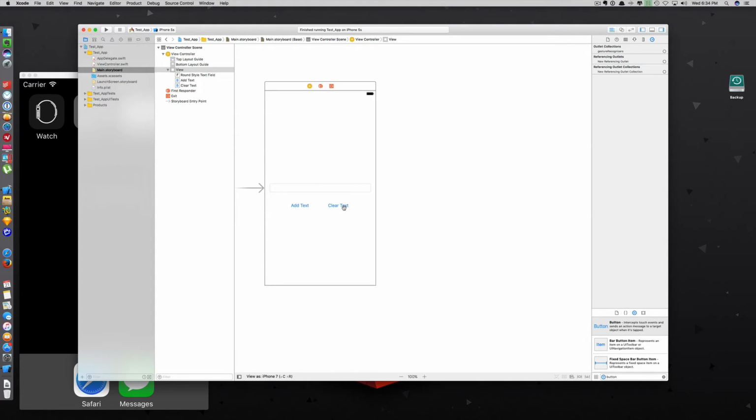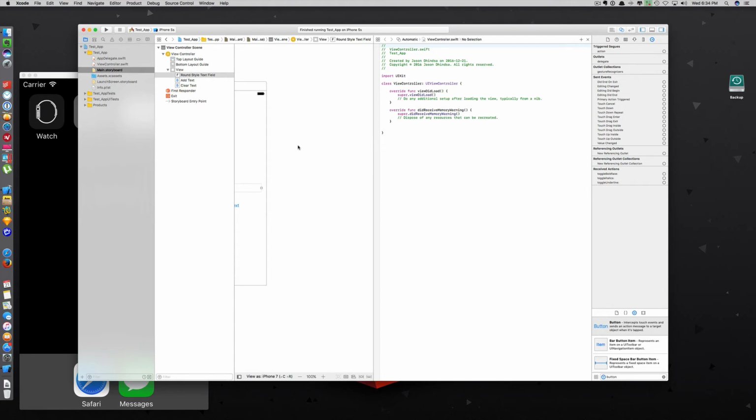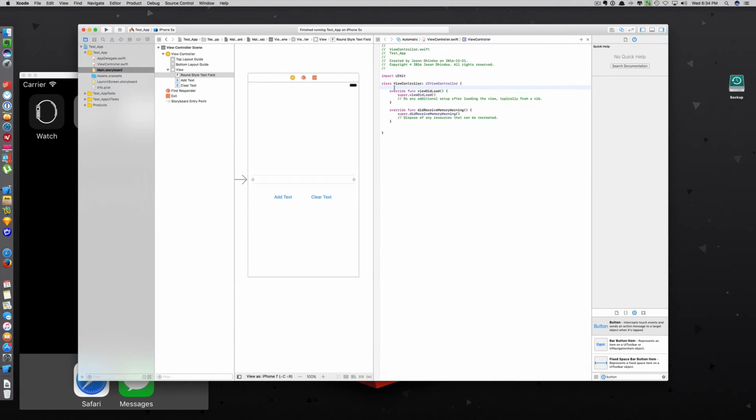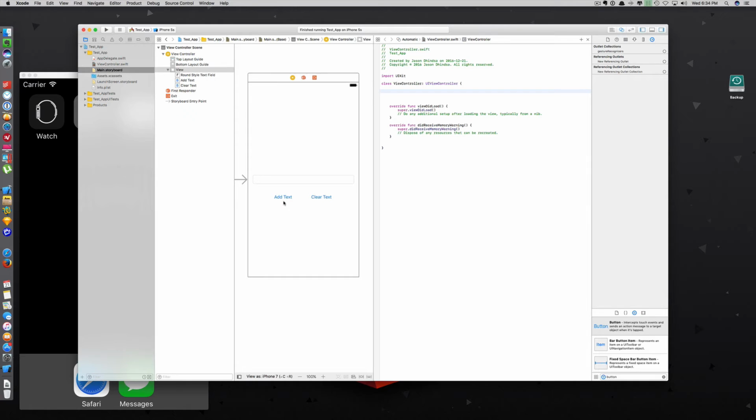So I've added the UI elements onto the actual screen, but I don't have a way of interacting with the buttons. I need to add what are called IBActions, so that when I click on the button, it takes some action. And I also need to add an IBOutlet so that I can actually interact with this text field. So what you do next is you click on the assistant editor. That will show you your user interface on one side and your code on the other.